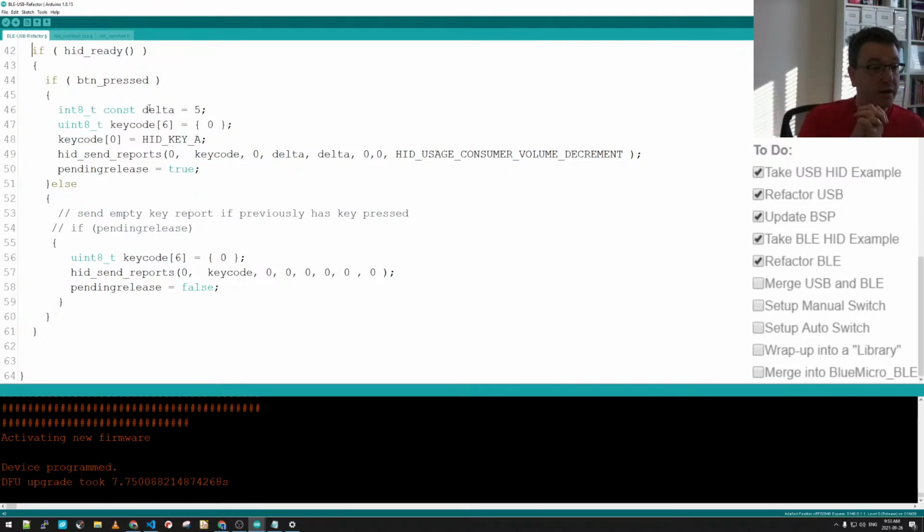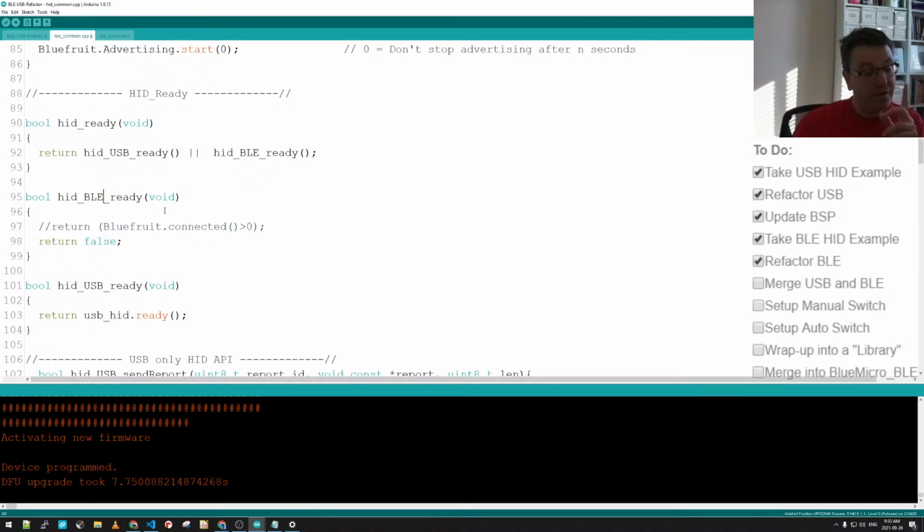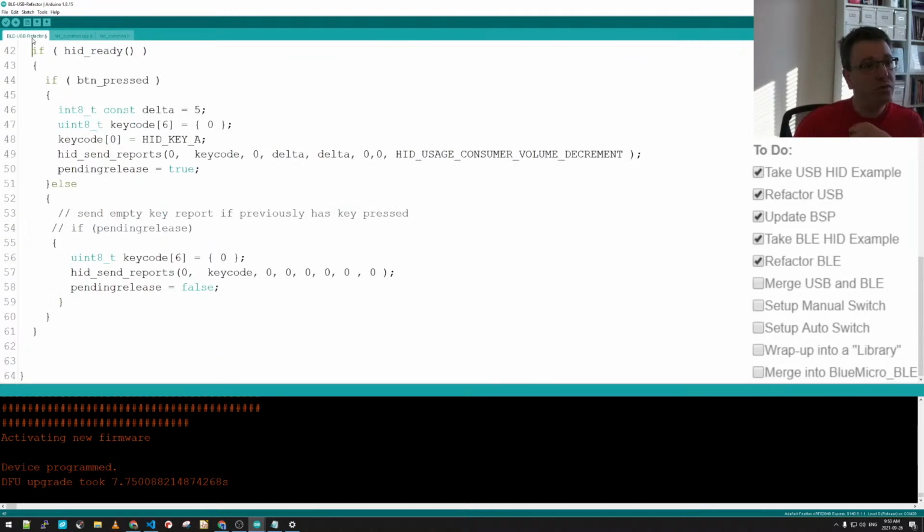Oh, that's right. Okay, if you look at the code here, if the button is pressed, send something, but if the button is not pressed, send a report. So if we try say send a report of like everything is not pressed, then that means when we go onto here, either is not ready. Oh, so that's it. That is it. So what we need to do quite likely is only send if one is ready.